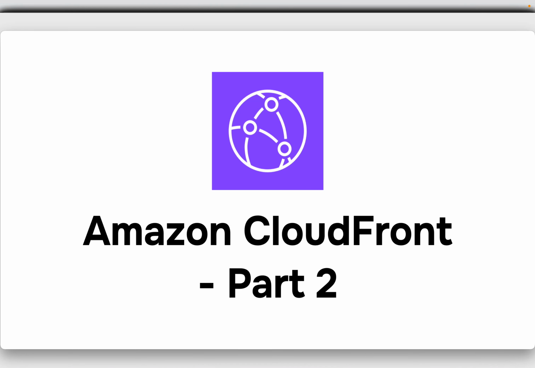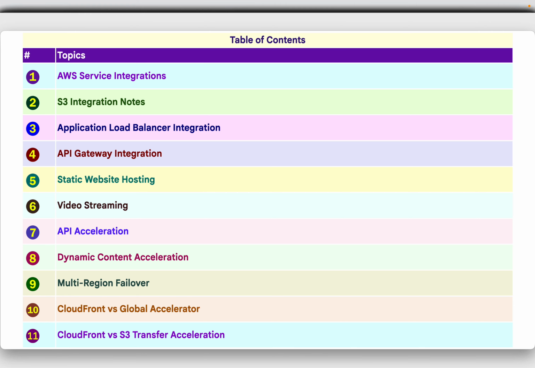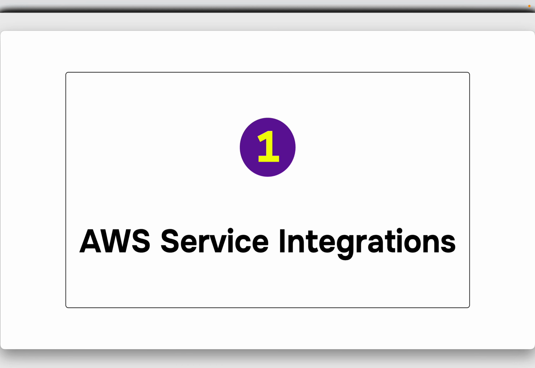Hello everyone and welcome to part 2 of Amazon CloudFront. This lecture will contain all these topics: AWS service integrations, S3 integration notes, application load balancer integration, API gateway integration, static website hosting, video streaming, API acceleration, dynamic content acceleration, multi-region failover, CloudFront versus Global Accelerator, CloudFront versus S3 Transfer Acceleration. So first topic, AWS service integrations.